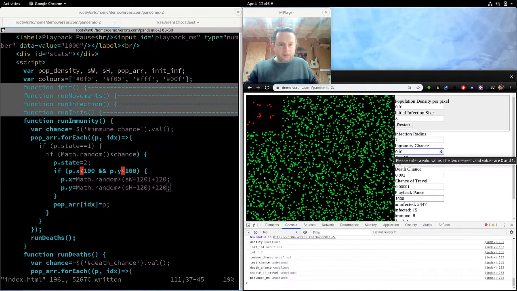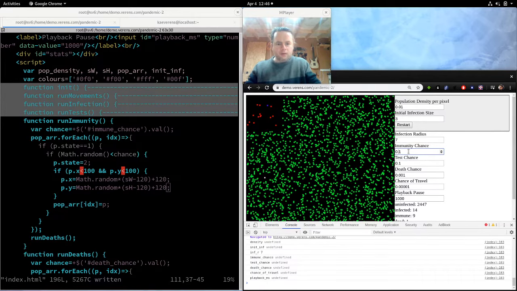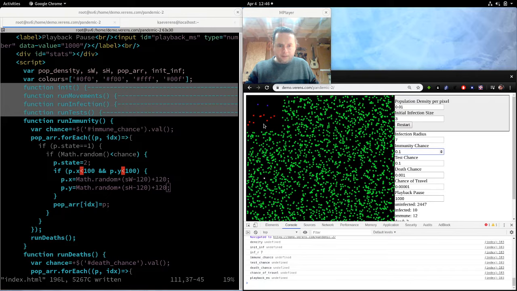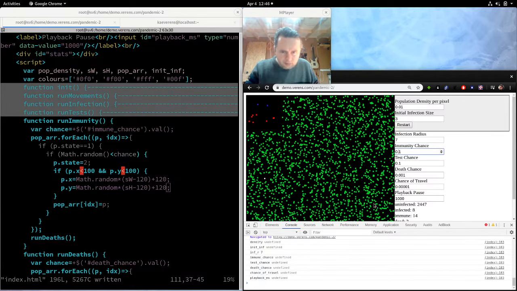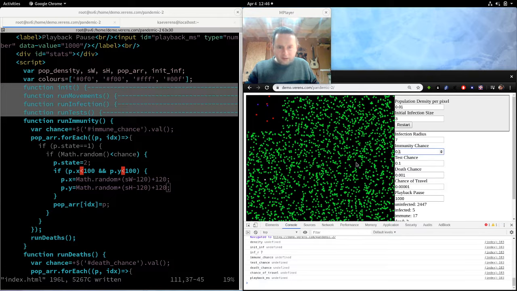Right, immunity chance, let's increase that. So there's a 1 in 10 chance now. Where is everybody? White is so similar to green in this that I just cannot see them.